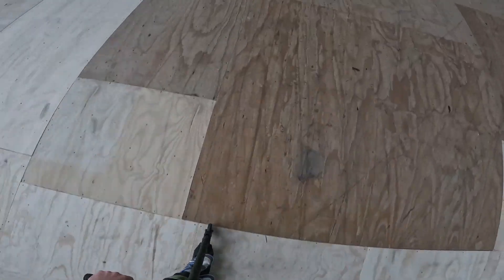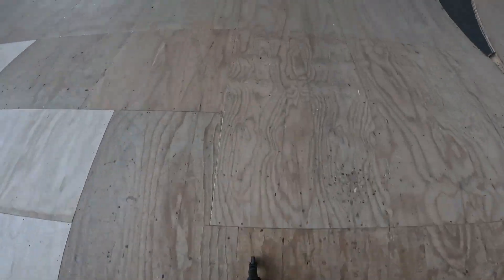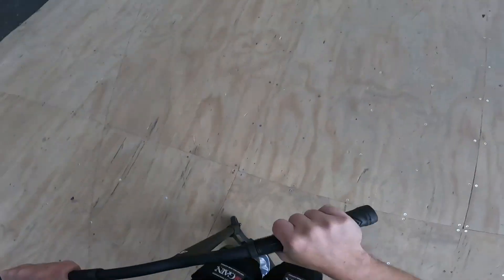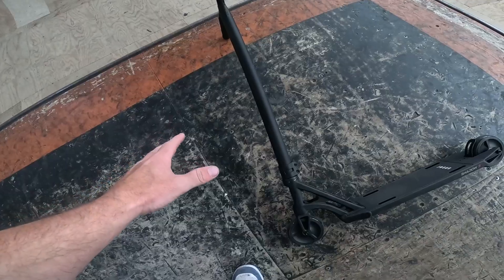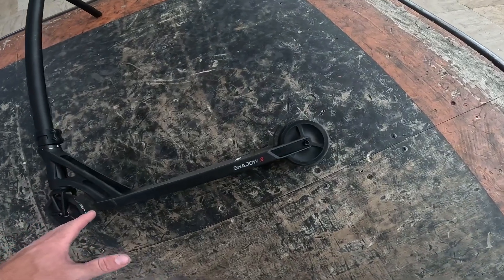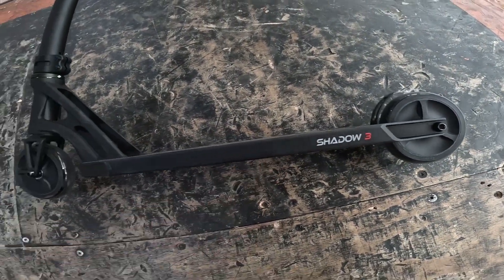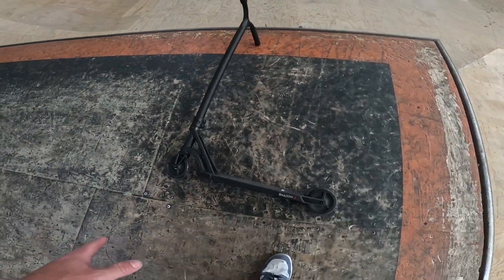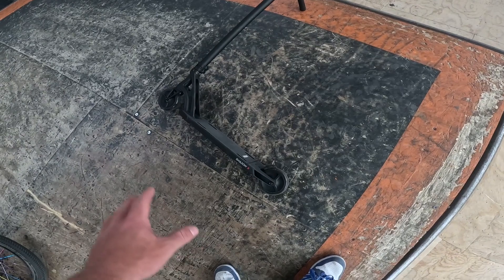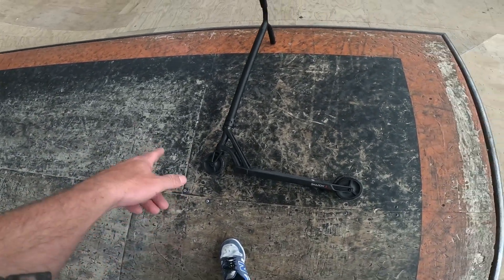Nice, I'll pop a little flare on this one I reckon. Sorry guys, a little bumpy there. Going to do me for having a crack at this. Let's get some close-ups before we finish. Shadow Three guys — perfect scooter straight out of the box, absolutely amazing. You'll have no problems — the height, everything's amazing, absolutely loving it. I'm gonna chuck the titanium bars on it now and film another video.